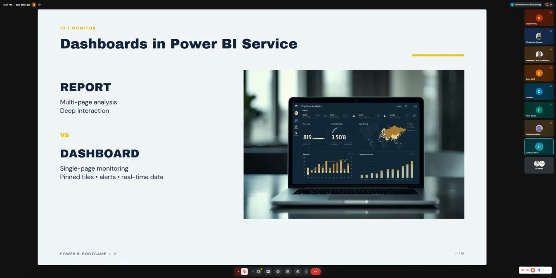A data source might be Excel, a SQL database, an API, or web data. So it depends on how often you get new data into your data source.